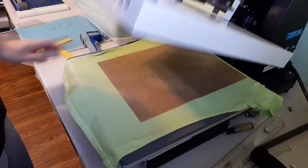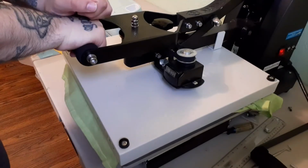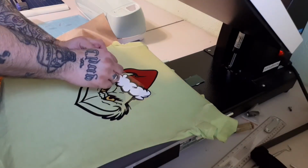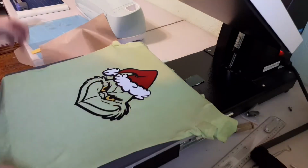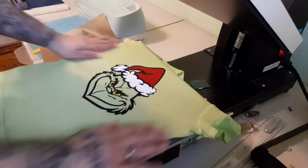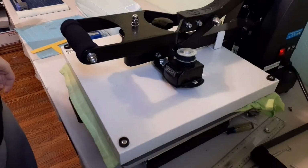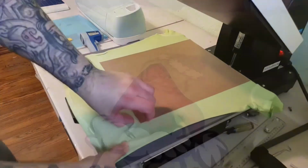So here we are with the last layer, the white. And we're pretty much all done here. So yeah, it's better to find a vinyl that's like a hot peel where you can pull it off after 5 seconds and then put a new layer on, because you don't want to overcook the vinyl. And then also I've had experiences where it kind of shrinks. So it's always just better to have a good hot peel vinyl.